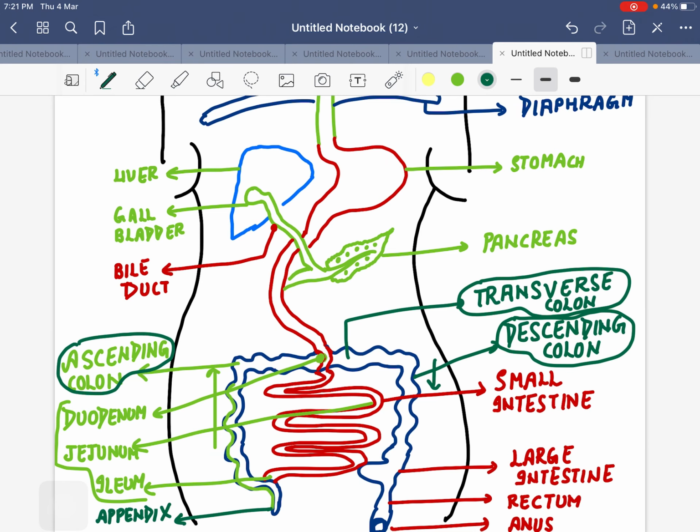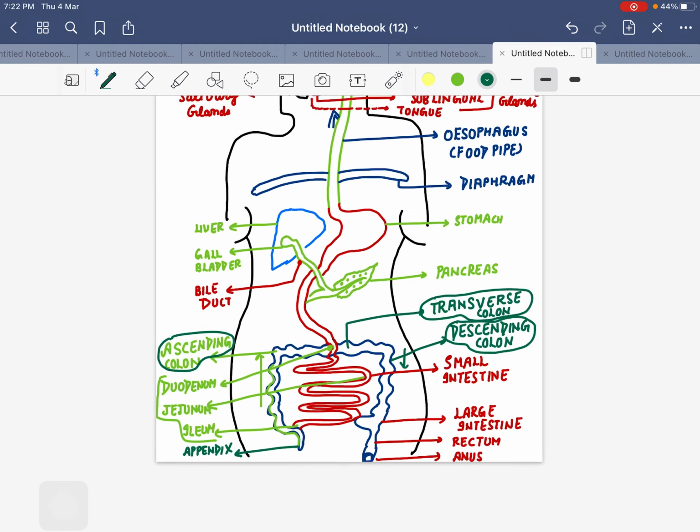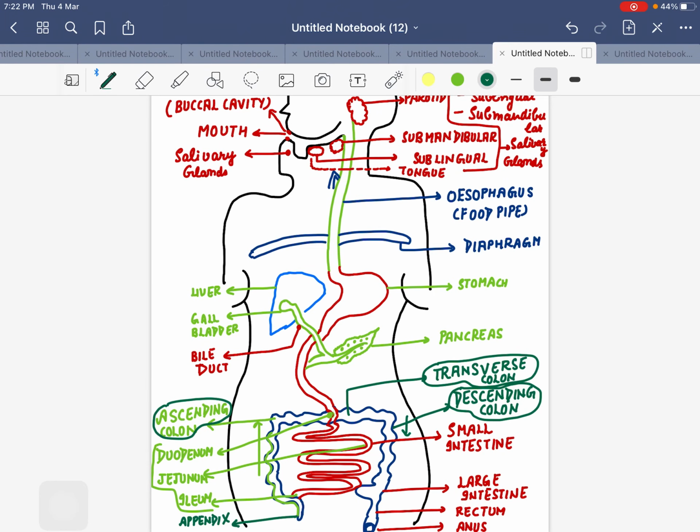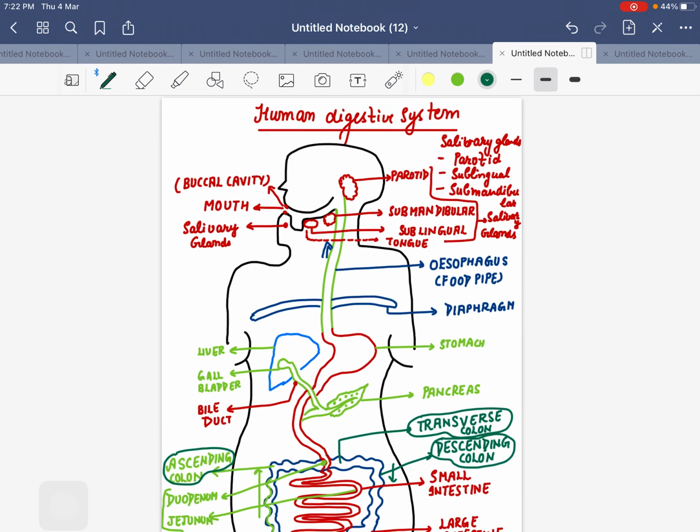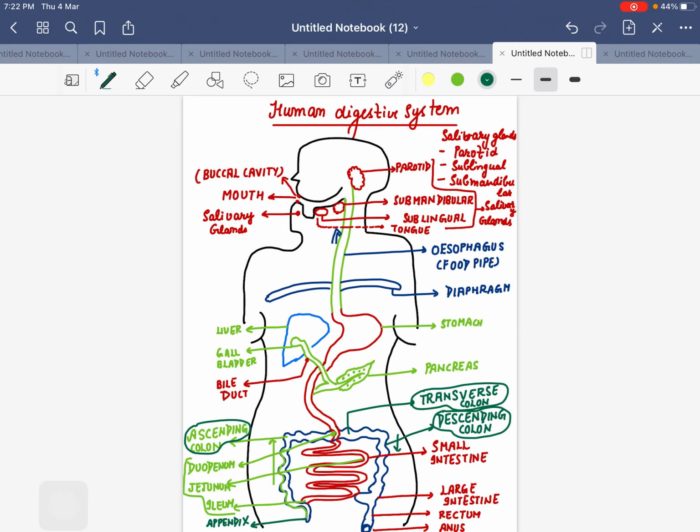Colon, rectum, caecum, many books may also have given you these, but this much is more than sufficient for you. So I think after this diagram you should not find any single difficulty in drawing this alimentary canal. I have reproduced the easiest diagram for you with all the labeling. More than this, I don't think you need, or there is any requirement in your exam at your level.